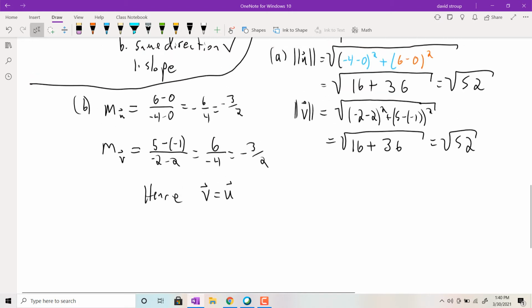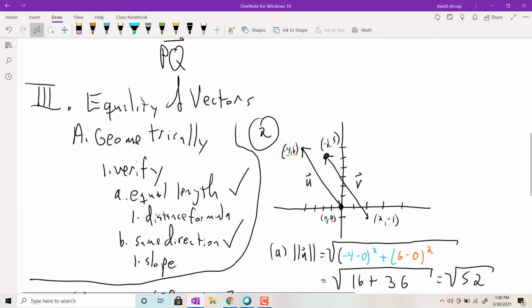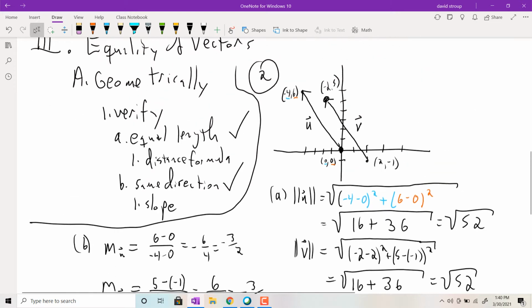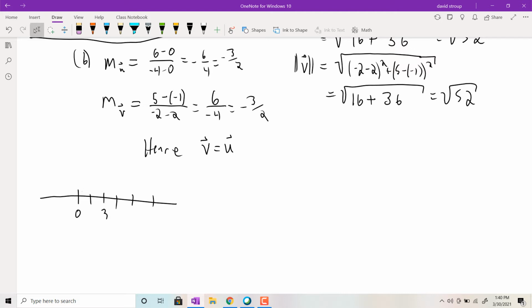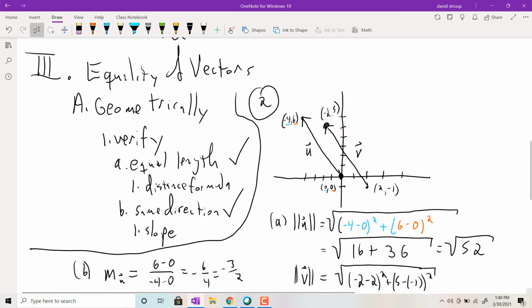We want to talk about the geometry of what happens when you add these things. So if you add two numbers, there's not too much involved. We kind of have that memorized. And you can think of it geometrically as well. So if you add 3 plus 2, here's 0, 1, 2, 3, 4. You go 0 to 3. And then plus 2 will move you 2 more. And so you end up at 5. So there's not too much going on when you add numbers. But when you add vectors, it's different, okay? And we want to see how that looks.